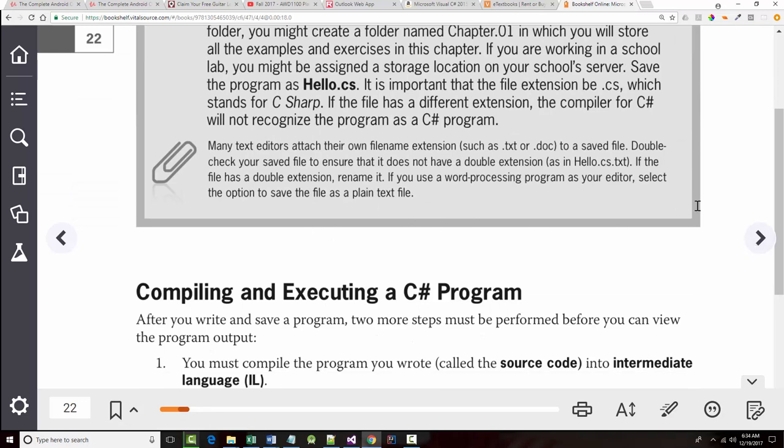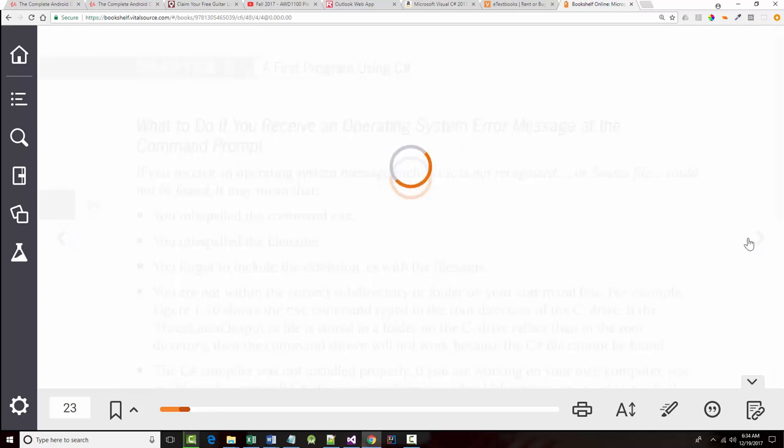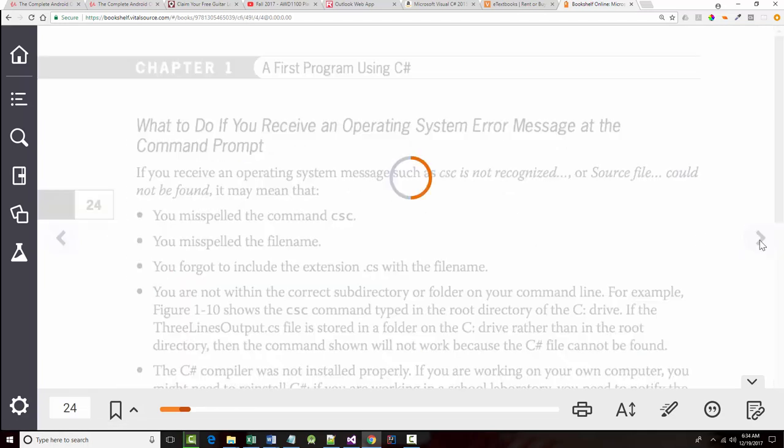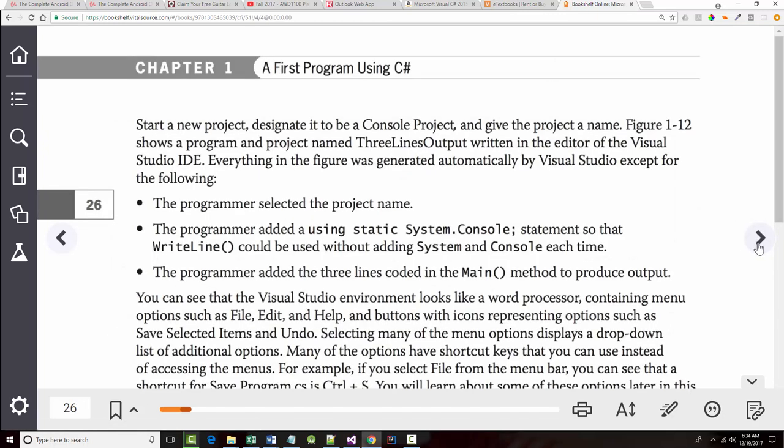They talk about running this from the command line. I think that's silly to do, so I'm not even going to go over it with you. If you're interested in it, you can read what's in the book. It's not a problem. The way I'm showing you, you'll have to take my word for it, but I believe at least it's much, much, much easier.